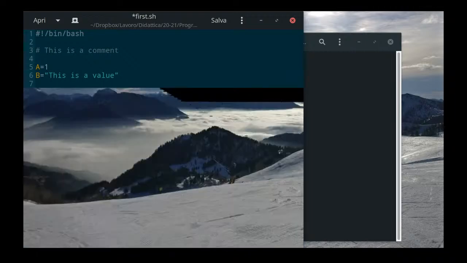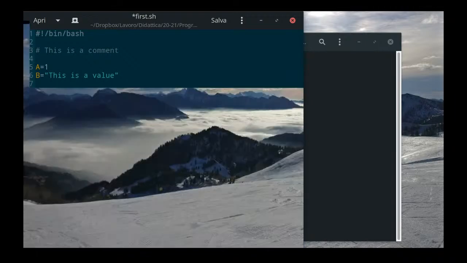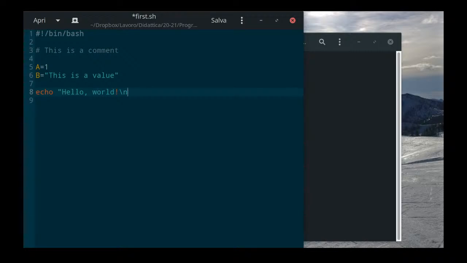And I don't know, this is a new line and variable, so well, let me use another echo, variable A as value.